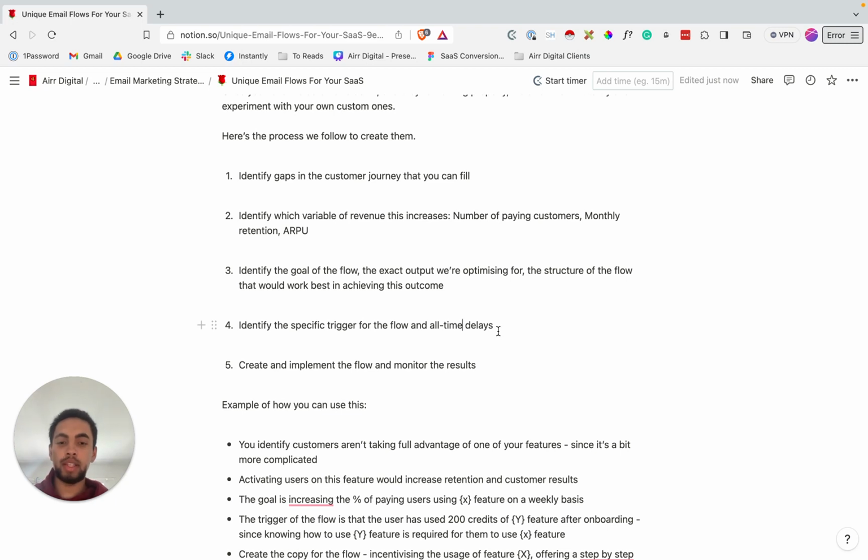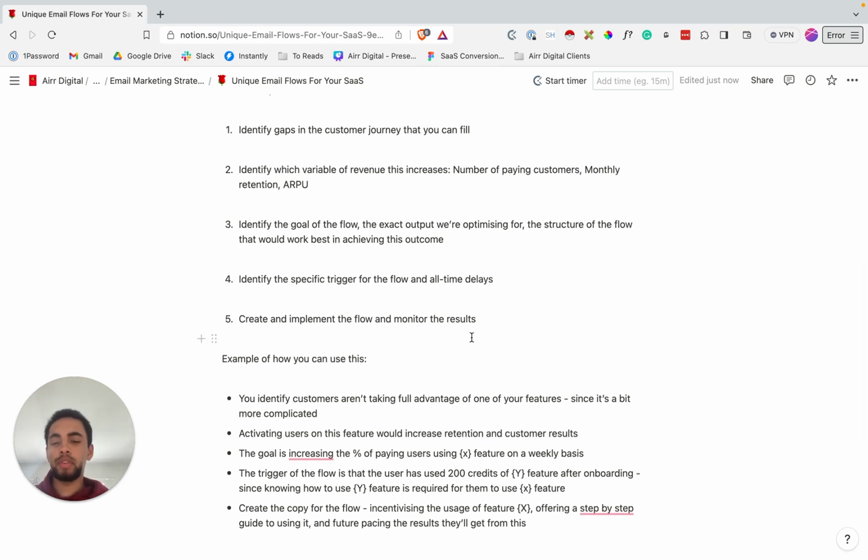And all the time delays, it might be, well, you tell them to use, or you make sure they're using feature A and B. You wait 2 to 3 days, you offer support on feature A and B, and again, check the data to make sure they're using it. You can obviously set this up all automated, all flows will be automated within your email sending platform. And then maybe you wait another week, for example, to make sure that you're giving them as much time as possible to use feature X. And if they still haven't used it, then you can go ahead and push them towards using it, making sure you're not being pushy or overbearing, but you're only specifically using this flow for customers who aren't activated with a specific feature.